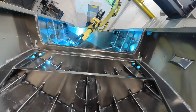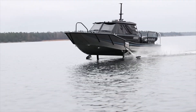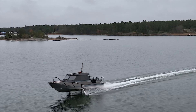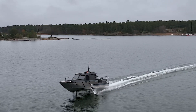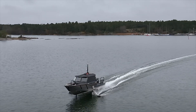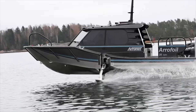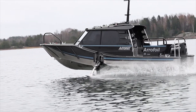We decided that yes, this will work. Aronet have always had a focus on the environment, driving them toward fuel efficiency. The AroFoil is their next generation boat utilising foiling technology. We reduced the fuel consumption to about a third of that of a traditional boat. It also flies above the waves — it's a bit more of a flying feeling than traditional boat riding.